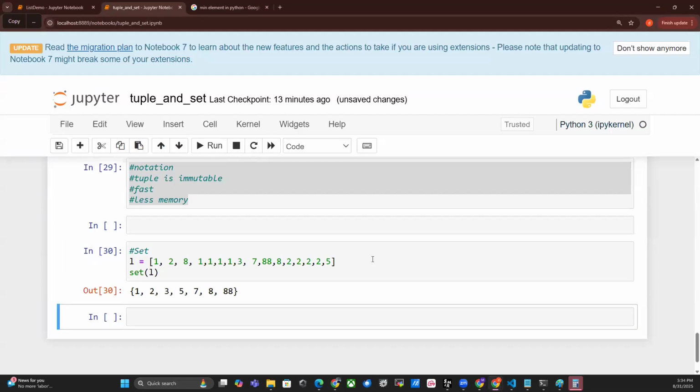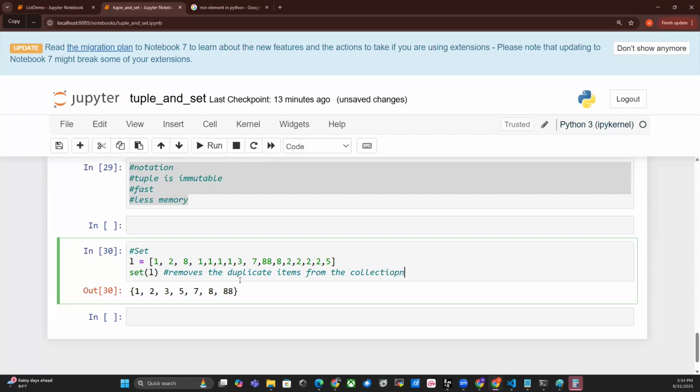See the numbers? It eliminated duplicate values. Wonderful, guys. It eliminated all the duplicate values. Set is used to eliminate the duplicate values. The set concept is that thing. Simple. If you say this line, that's done. No one will ask, but yeah. Mostly we don't use sets in most cases, but I'm just telling you as per the concept. It removes the duplicate items from the collection. It can be anything.